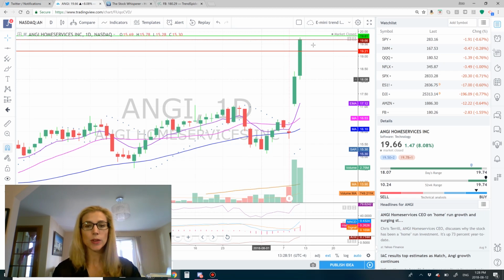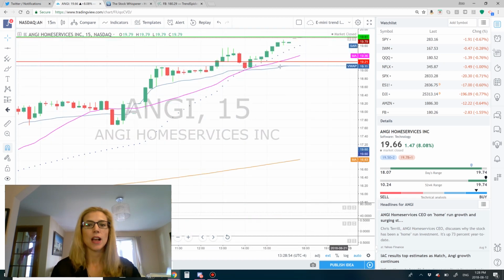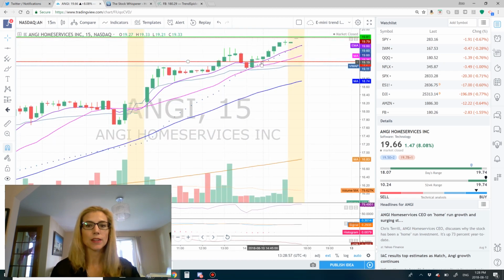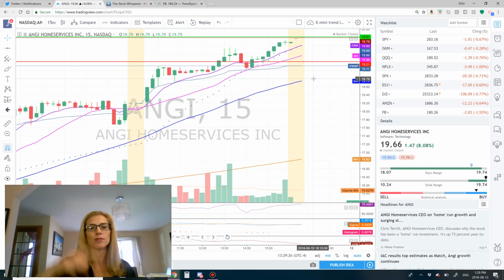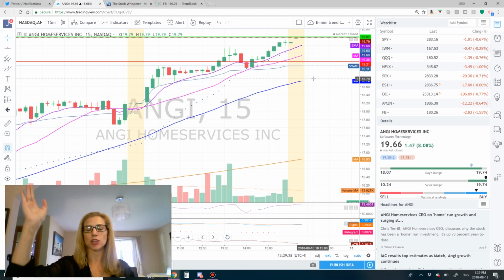But so here for Angi on the 15-minute chart, I'd say I would put support right around here, 19.20 area, and then resistance of 19.80. You know what, in watching stocks, anything over $10, I see that the .20 and .80 also act as resistance and support, more for big money buying. They don't really trade as much at the whole dollars or 50 cents, but they're looking at the 20 cents and the 80 cents. They're taking that 40-cent move, and they will sort of ping pong it back and forth and then choose a direction and run it up.